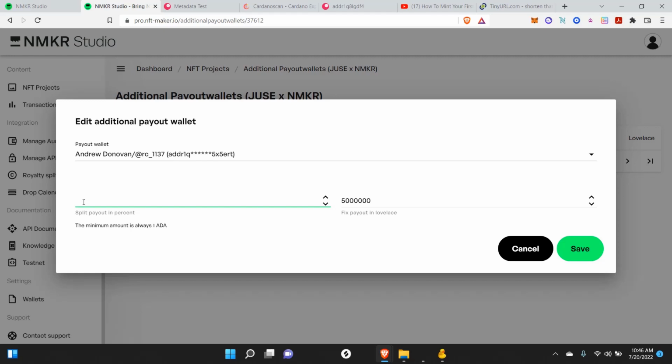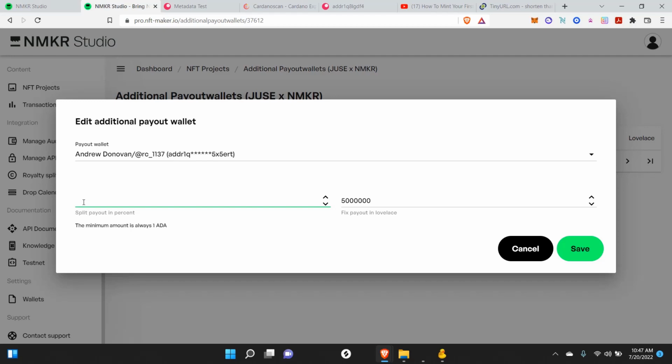So say this person has 2,500 ADA in the back of their minds on the total net that they'll be getting on the collection, you don't necessarily have to pay them out in percentages. You can just pay them out in ADA, or i.e.